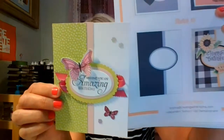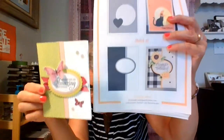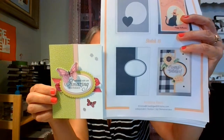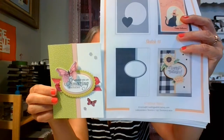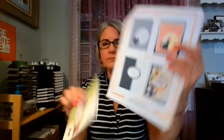Let's compare it to the card sketch. All right, here we go. Whoops, bring that up. Make sure you all can see this. I think I'm a little too close. There we go. All right, you can see how I've added ribbon underneath the oval, and the butterflies are on there, some sequin. Real simple card. Card sketches, like I said, are not to be exact. That one's pretty close to the card sketch, but you just use your imagination and do whatever you want with a card sketch. It's just there for a guide.